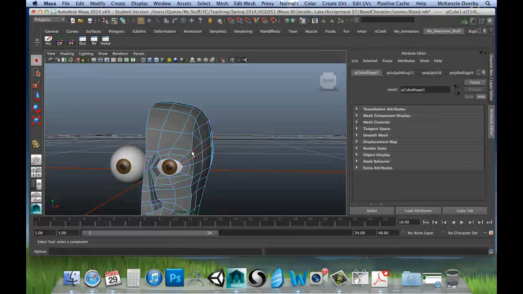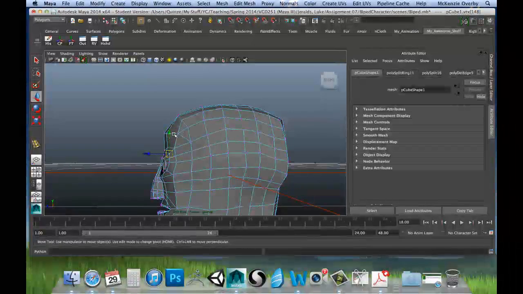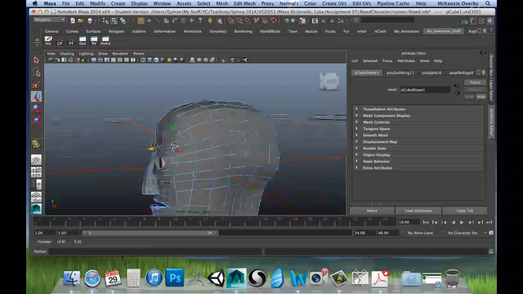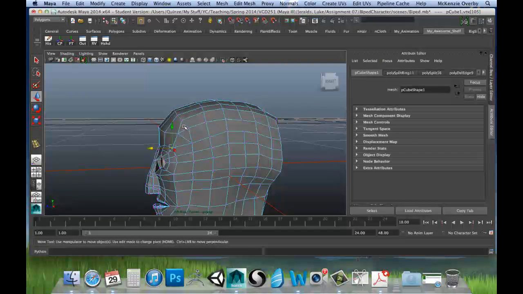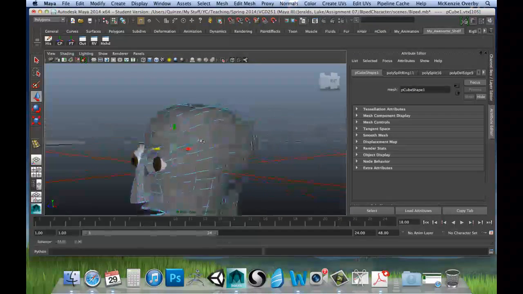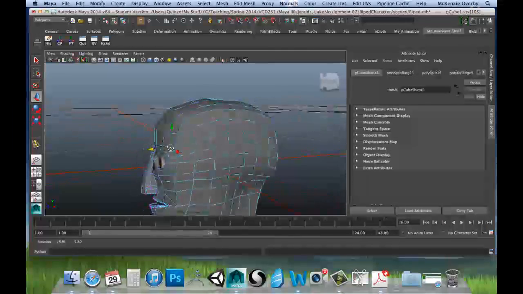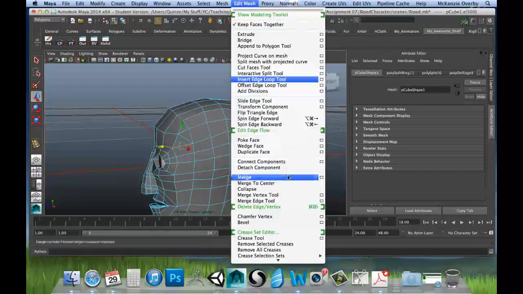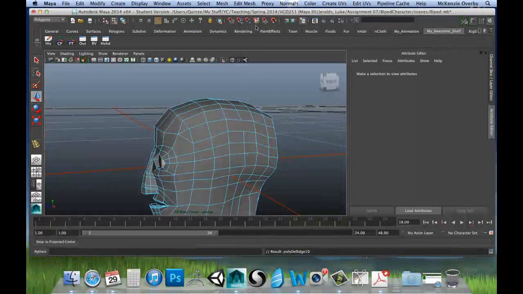To prepare for that, I'm going to move this just a little bit so that I can help myself visualize where that's going. It's going up. And then I can deal with all these other things that are going on around it. So one thing I'm going to do is get rid of this edge right here. Okay? Delete edge vertex.